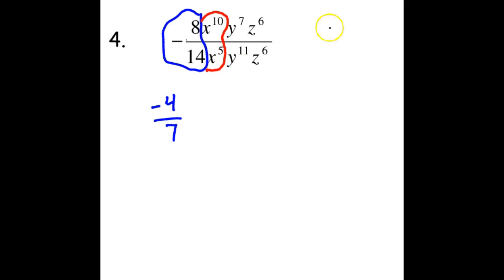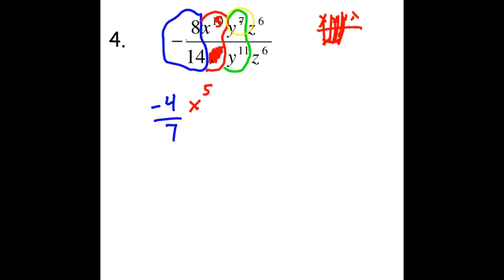Okay. So if you have 10 x's, remember if I go 1, 2, 3, 4, 10 on top and I do 5 on the bottom, how many will cross off and cancel out, and where would they be left over? So you can see if there's 10 on top and 5 on the bottom, these 5 will cancel out with 5 of these, right? And there'll be 5 less on the top, so you're going to have an x to the 5th on top. Okay? And we'll just repeat the process with the y's and the z's.